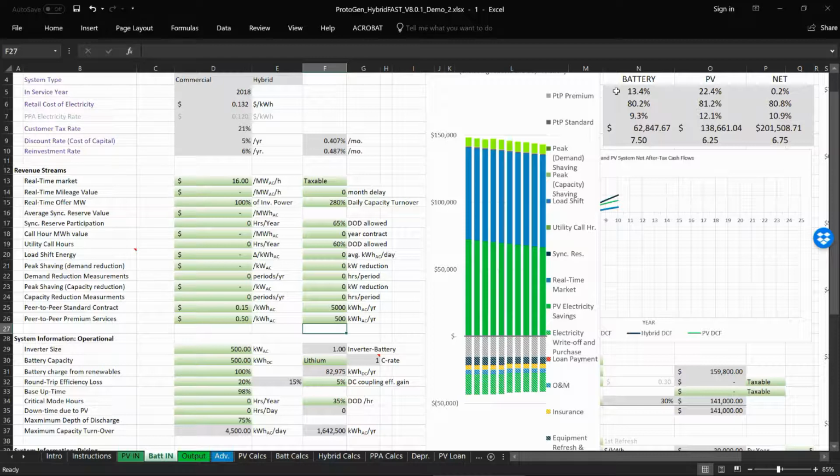So there is a slight bump in ROI, but no change in payback because the change is so small. And as you'll notice over here on the revenue stack bar chart, it creeps in, but it's not even noticeable. Well, let's see what happens if we go to 5 megawatts, or 5 megawatt hours, excuse me. Now you can see the revenue really starting to become apparent, if nothing else, maybe not significant just yet.